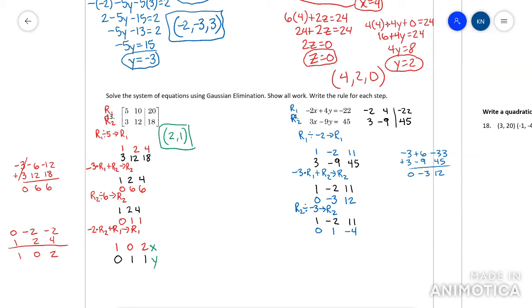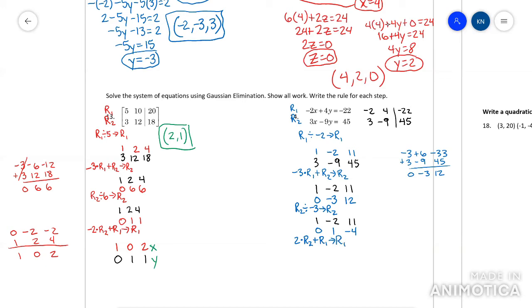All right. Now my last move here, I need to make this say 0. So I'm thinking, what if this said +2 and then I added it? Then it would be 0, right? So you're going to do 2 times, I want this to say +2 right here. So I'm going to do 2 times row 2, add it with row 1, and rewrite it in the row 1 spot.